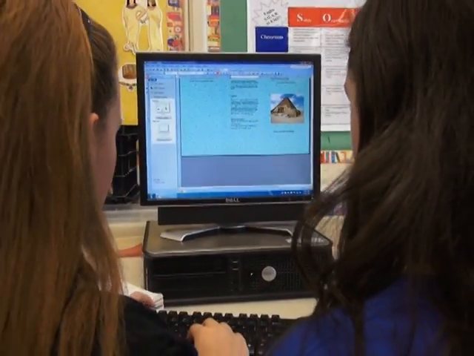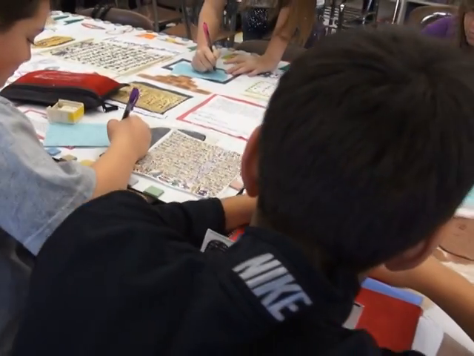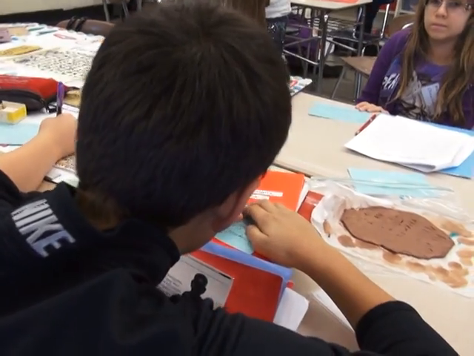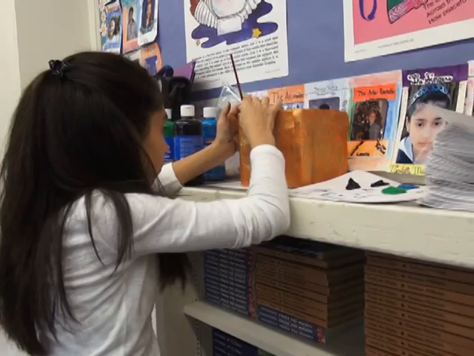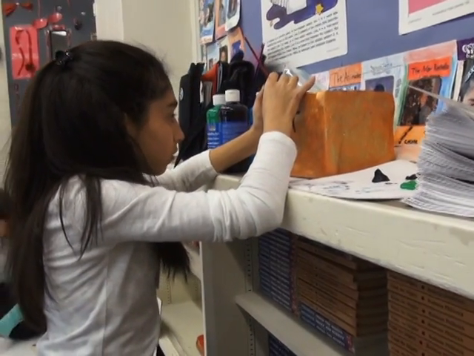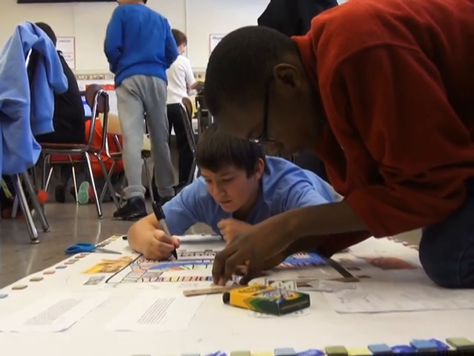And students are grouped in centers and then provided some direction towards research materials, and then they produce a project, very crafty kind of a project, as an exhibit. And they present all of their findings and information, and they're able to tie arts and crafts into the piece, and then they present as a museum in our classroom.